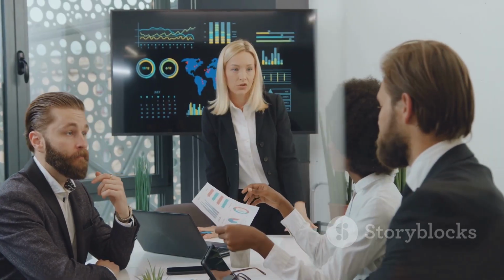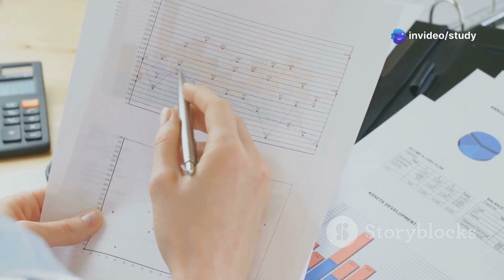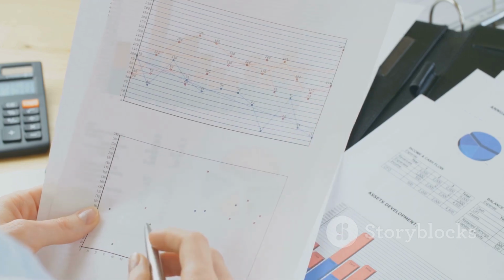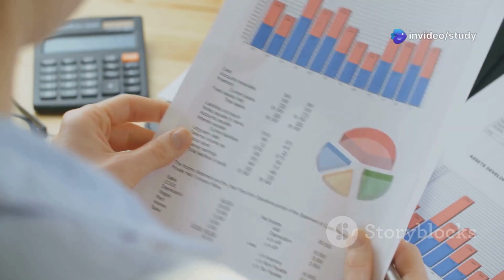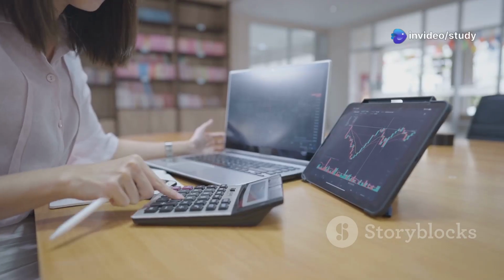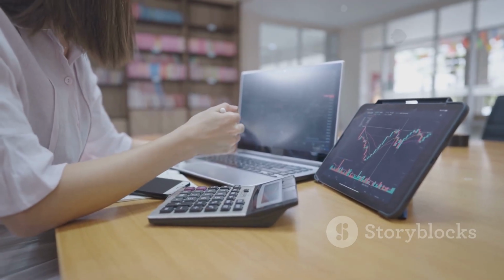By mastering this cycle, you gain a clear understanding of your company's financial health, allowing you to make strategic decisions that drive profitability and growth. Whether you're an accounting student, entrepreneur, or employee, the accounting cycle provides a structured framework for tracking and analyzing a company's financial data. It's a systematic process that transforms raw financial information into meaningful insights, empowering you to make informed decisions about your business. From tracking sales and expenses to managing assets and liabilities, the accounting cycle provides a comprehensive view of your financial standing.